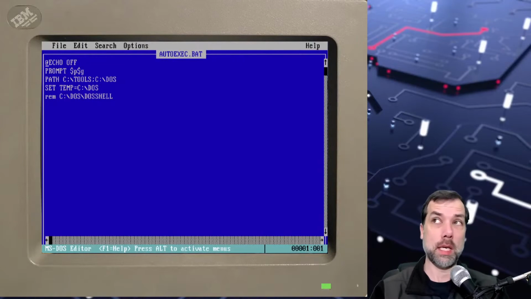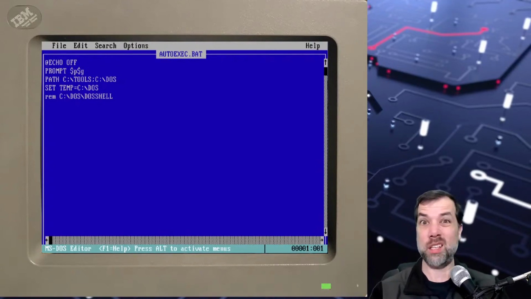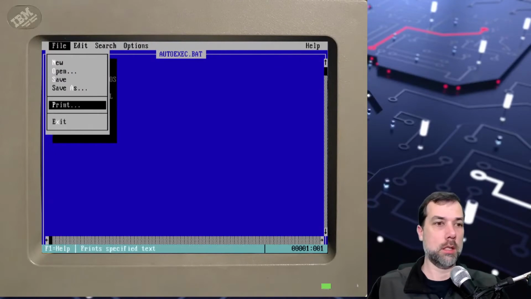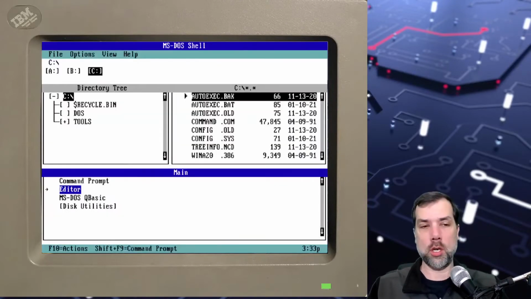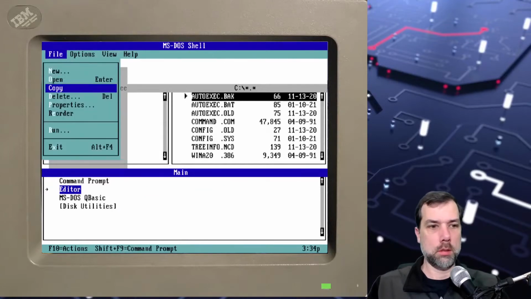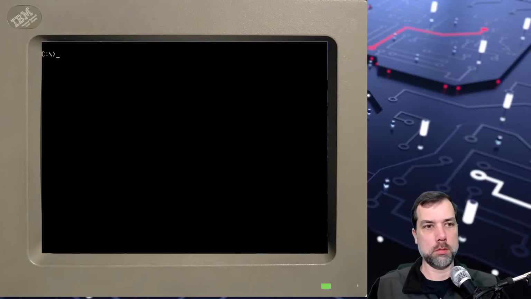So past me had created an edit.bat file for editing things. I know, that comes as a shock. And I stuck it in my tools folder, which was the folder that I was in. And so when I ran the edit command from the DOS shell, and it did not have the path, it was in the current path, that's what it did. So now you know. All right, let's get out of DOS shell. And I could have pressed Alt F4, but I didn't.